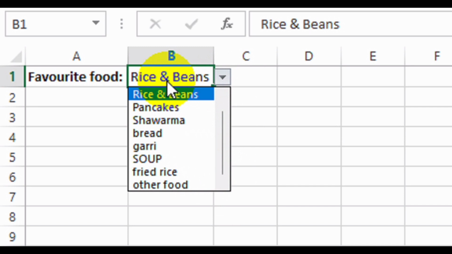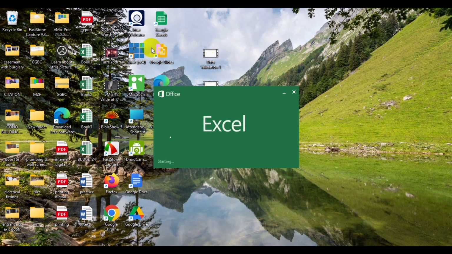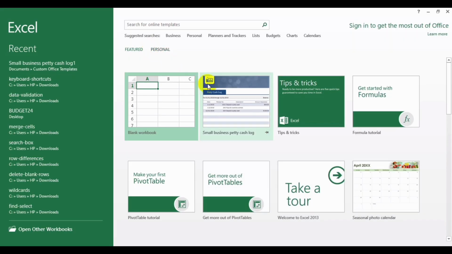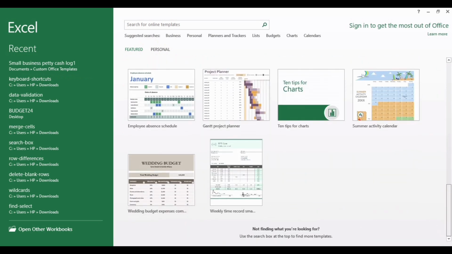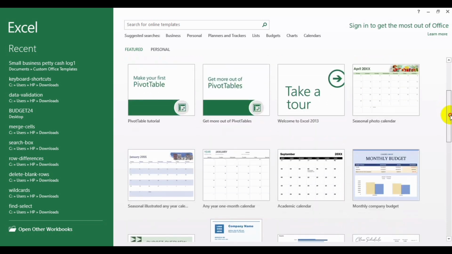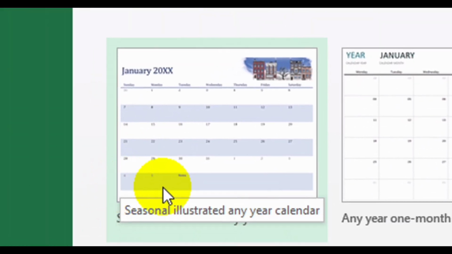So let's open a new workbook. Now I want to talk about how to use a template or create a new template. When you open your new workbook, the first opening page that you see in the workbook is the template page. We have different templates that you can use.